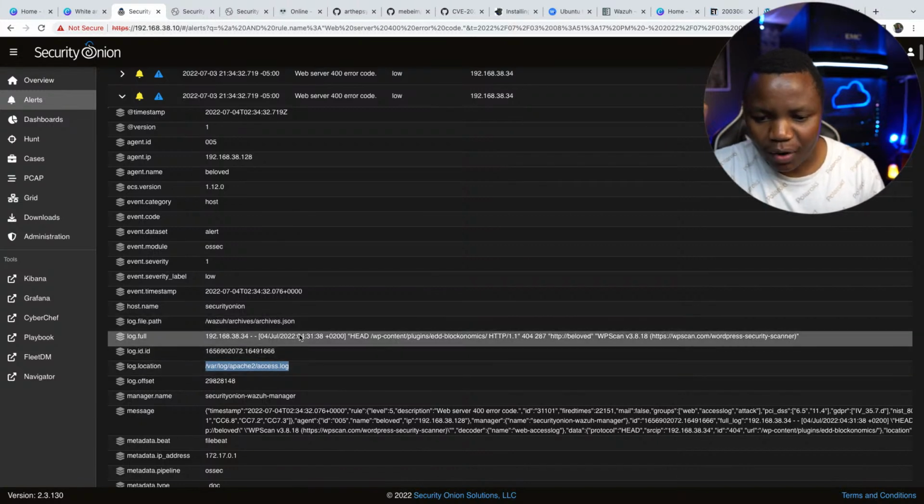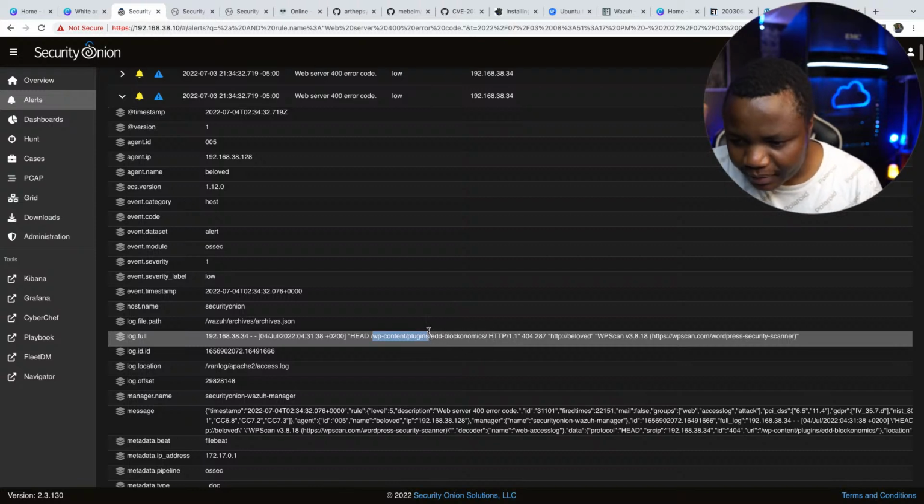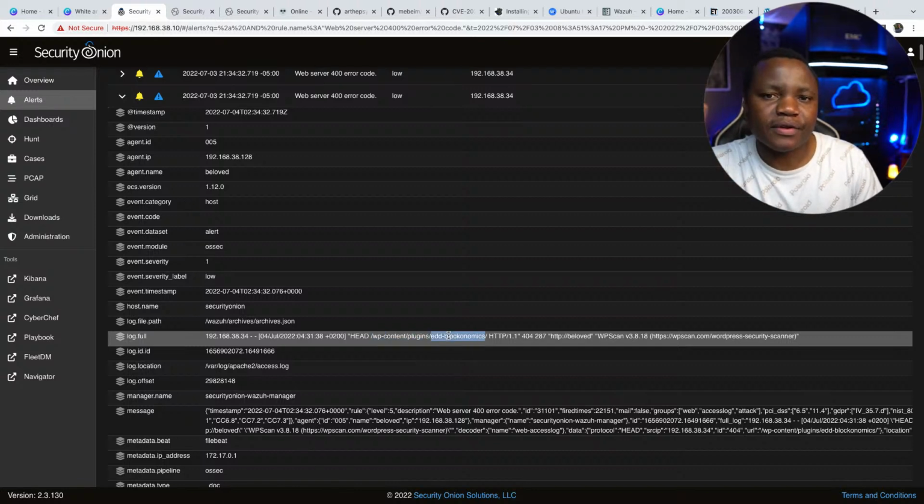In this case, what are we doing? Why are we actually getting these entries? Look, you sent a HEAD request here to just the plugins. You were looking for a plugin called Adblomatics. This is the brute force here. We sent WP Scan, and we said, hey, WP Scan, here's a list of all known WordPress plugins.